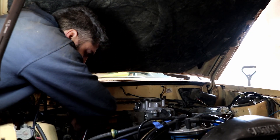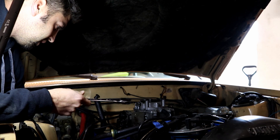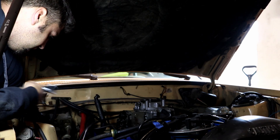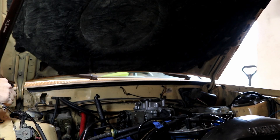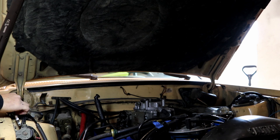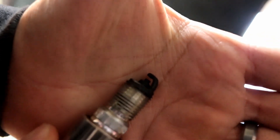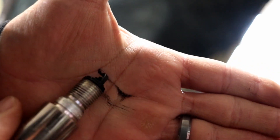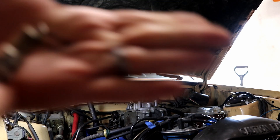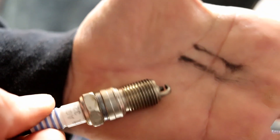Lucky for the passenger side, we can get all the plugs out without having to remove this header. However, you have to get a little creative at times with a boxed-in ratchet wrench and socket, but it's better than yanking the header off. This is cylinder number four — this is the one that gets the most gas dumped in it, historically. I'd say yes, this is probably a sign of running super rich and something that needs to come out. As a comparison, there's the plug from the first two startup attempts — yeah, much better odds with the new plugs.